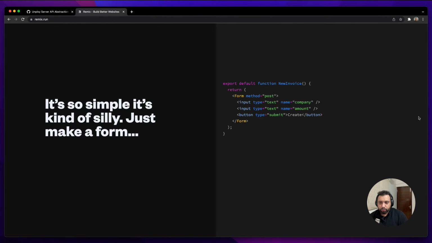Then on the client, they do the rehydration process where the client side of React will take over, and anything that you will do is now client side interactions. I personally think even that is unnecessary. You don't have to do it. There is no point in rehydrating your apps on the client, and you can just build static pages on the server.